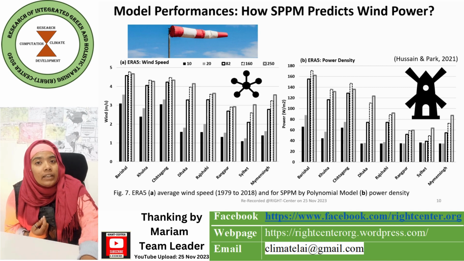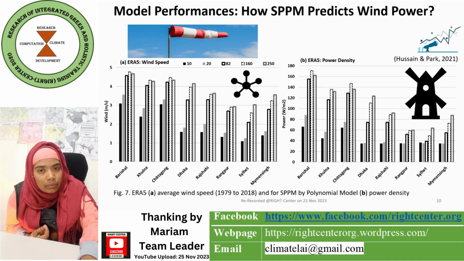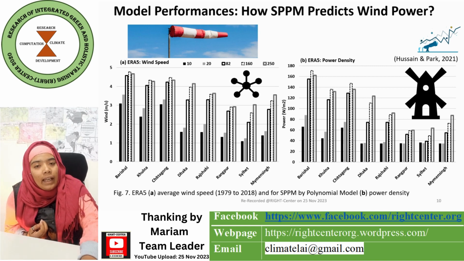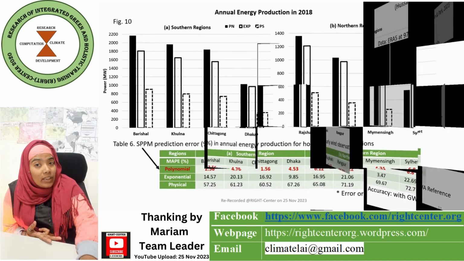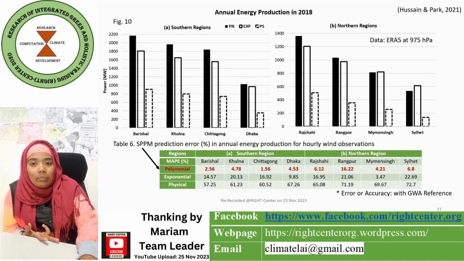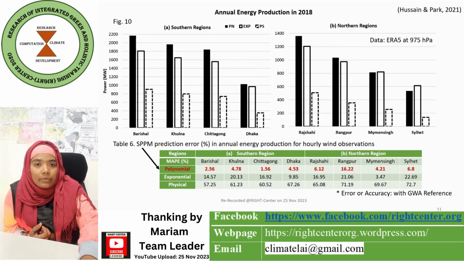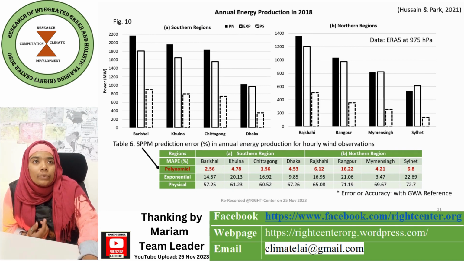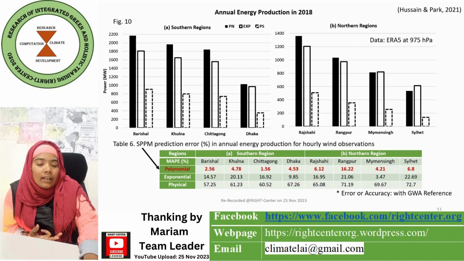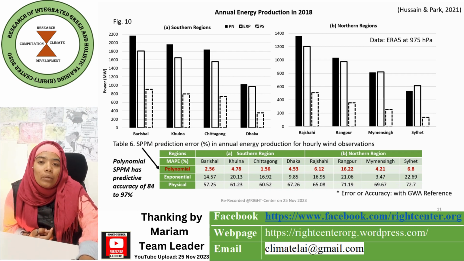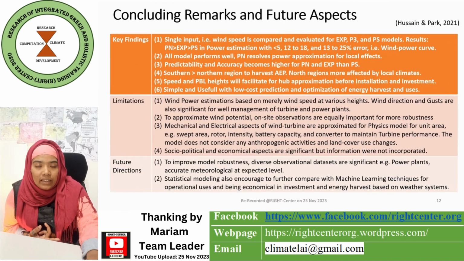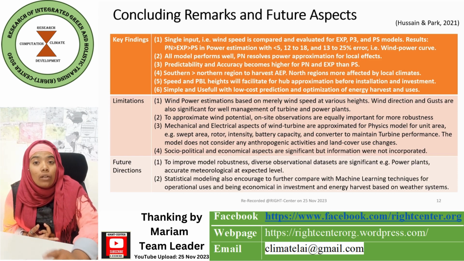That is how we can tell that wind power can be predicted at any location with any given height, and show how feasible your location is, to theoretically understand the power. We can predict by using any datasets from numerical models or Google datasets for weekly or monthly packages, and provide wind power for any given location. And this is a final test where we predict annual energy production. We took one year of hourly datasets from ERA5 and used the statistical SPPM model. If you look at that, the polynomial has the capacity of predicting with about 84 to 90%, up to 97% higher accuracy than all the other exponential or physics models after all those assessments.